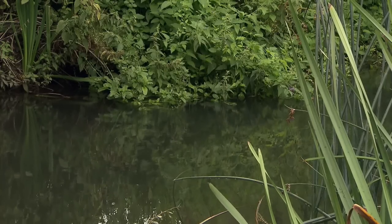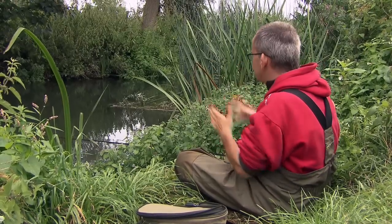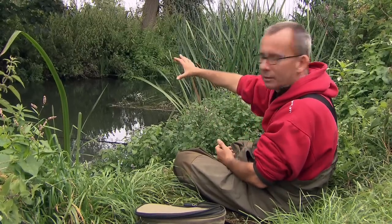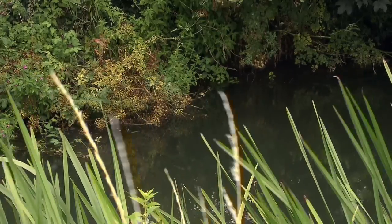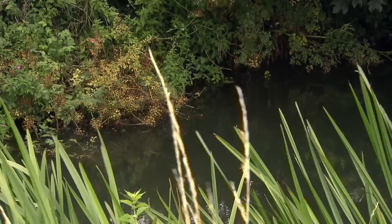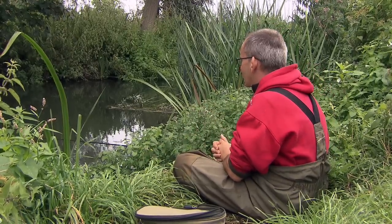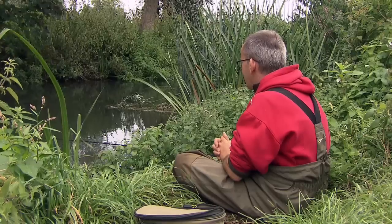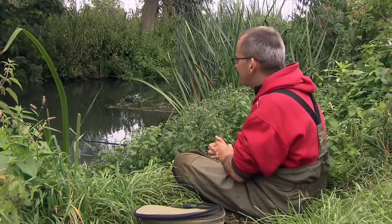You never know, you might just drop in onto a shoal of barbel. What I'm trying to do today is drop into a swim that's got six or seven fish just grouped up. Drop a bait in there and the six barbel are going to be sitting there going, well if I don't have it he's going to have it. So you're looking for that instant response. It is all about going to the fish and finding the fish.